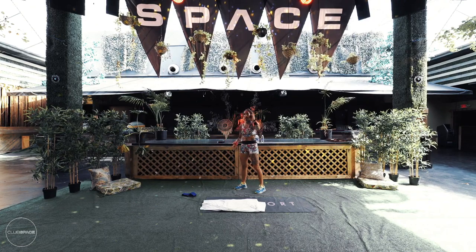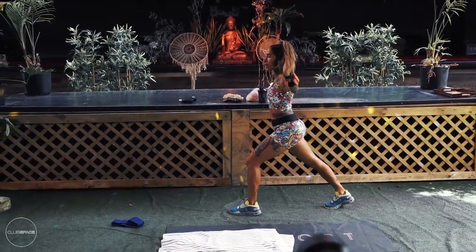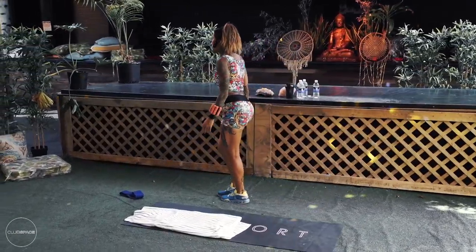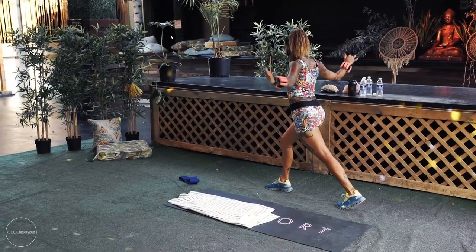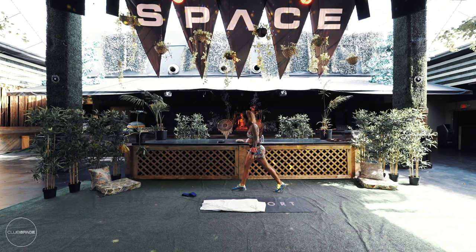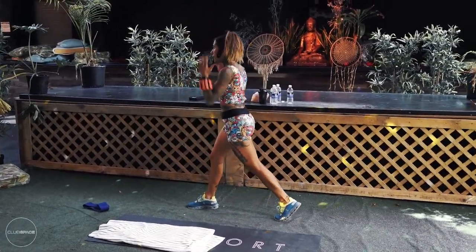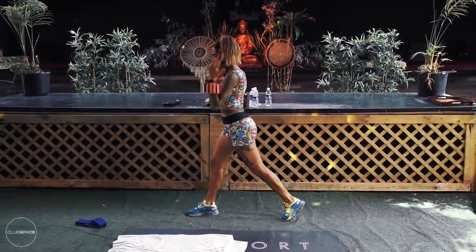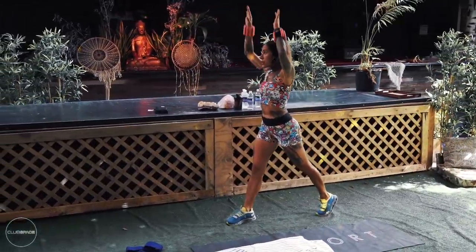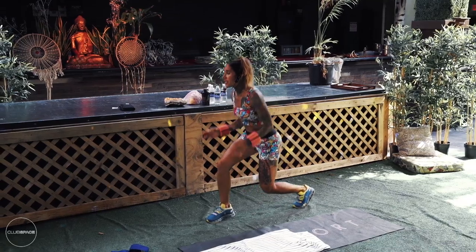You got circles in 5, 4, 3, 2. Hold the right leg back and circle. Other leg goes back, circle, back. You've got 5, 4, 3, 2. We're going to drop the knee down. Reach it up. Knee down. Reach it up. Come on. Down. Reach it up. Down. Reach it up. Arms go up. Reach it up. Let's work. Good job.